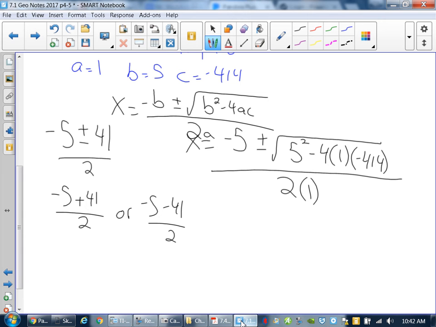Before I go further, I want you guys to think of this for a second. We're trying to find a value of x. That value of x gets resubstituted into something that has a side length. If I take -5 and -41, I get -46, right? Half of negative 46 is negative 23. Is that going to work for my x value? No, because I'll still have negative side lengths. So I know that this one isn't going to help me any. But this one will. What's negative 5 and 41? 36. What's half of it? 6.